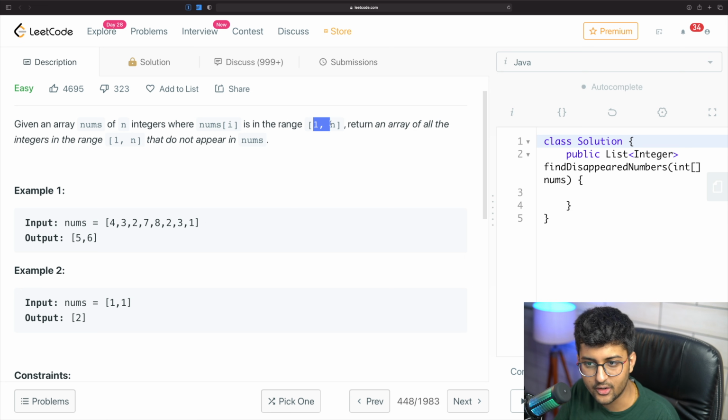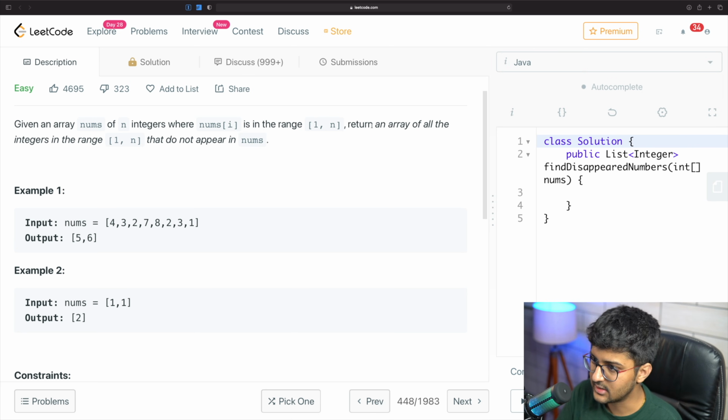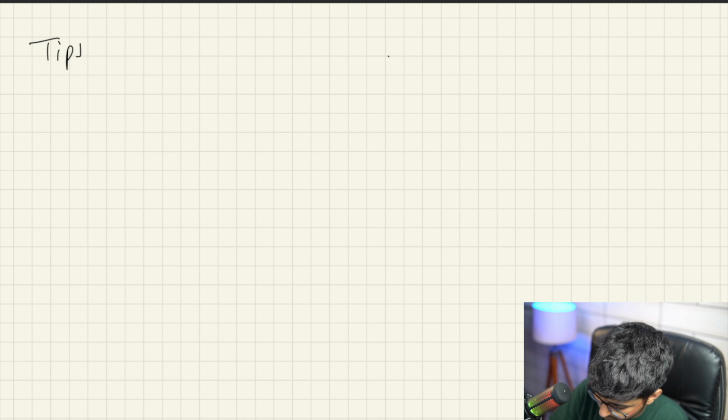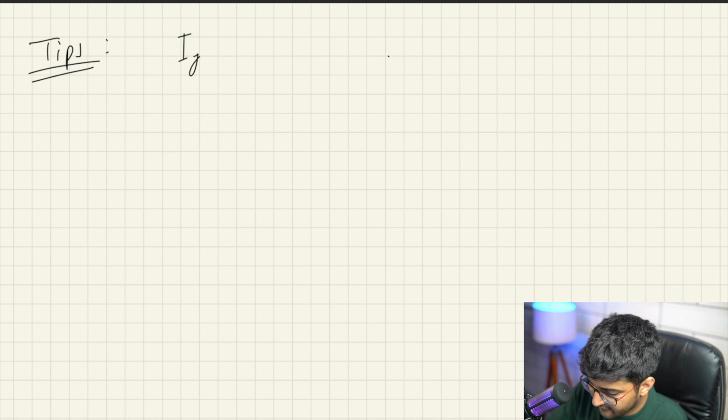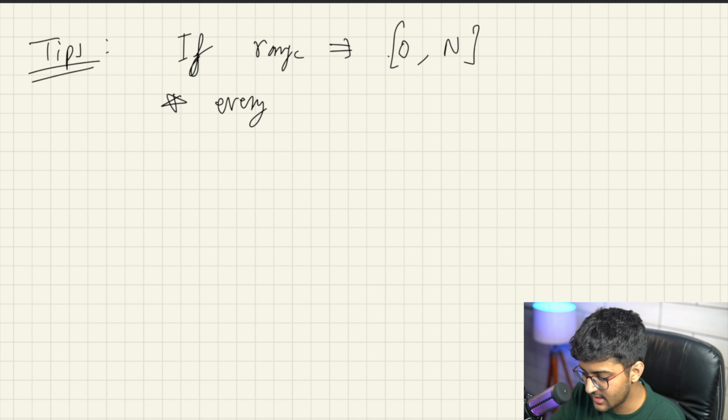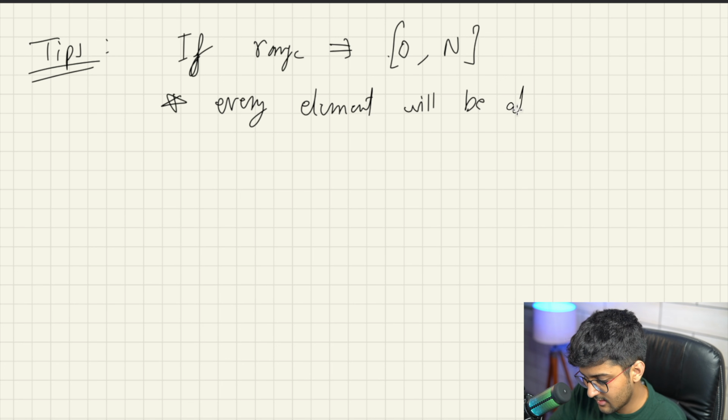This is something you can figure out yourself. Two things I'm pointing out. Let me write this down. Okay, so tips. If the range is 0 till n, then we obviously see every element will be at index equal to value.